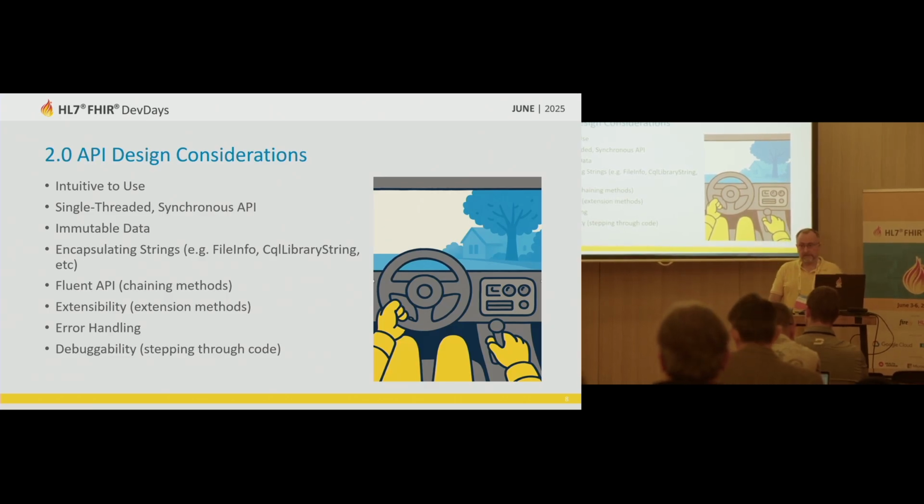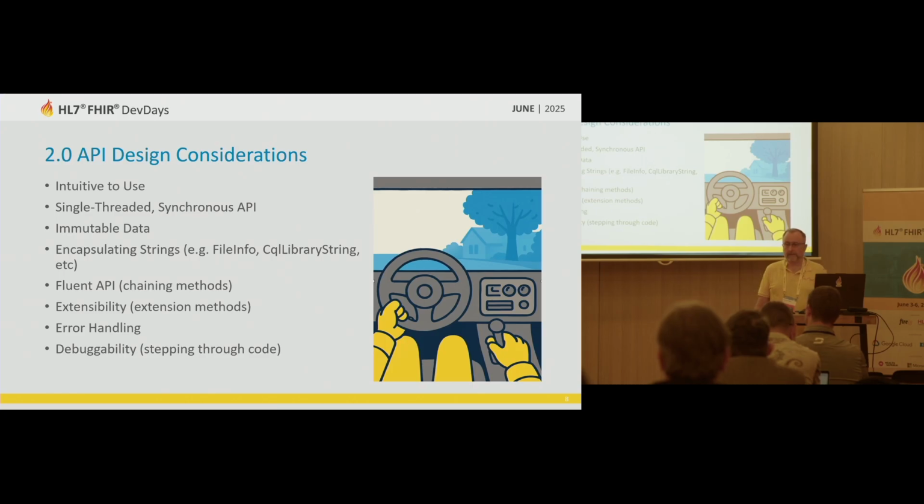Then with strings, what I don't like about strings is it can be anything, right? So if you have a method that takes some string input parameters, what is a string? It can be anything. Is it a file? Is it the URL? So we try and avoid strings, and we encapsulate strings into a smart thing. If I have a bit of CQL, then we have a CQL library string, and we use that type as an input parameter for our methods, so that our methods are self-documenting.